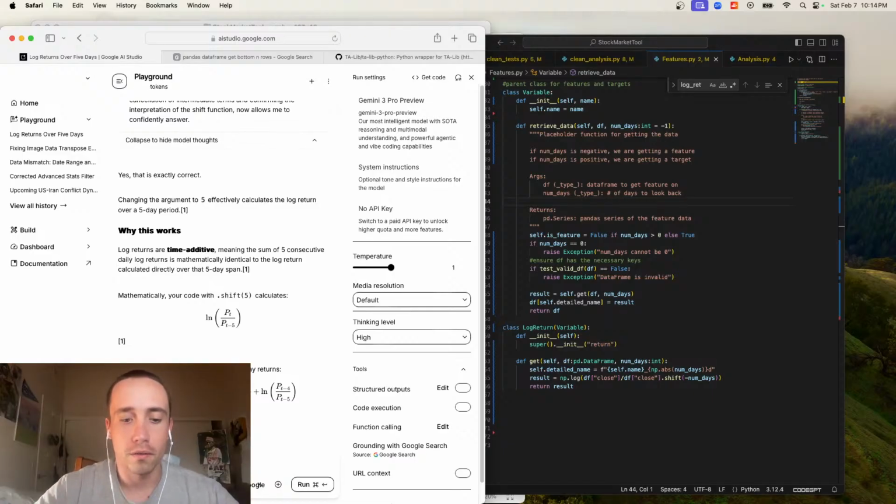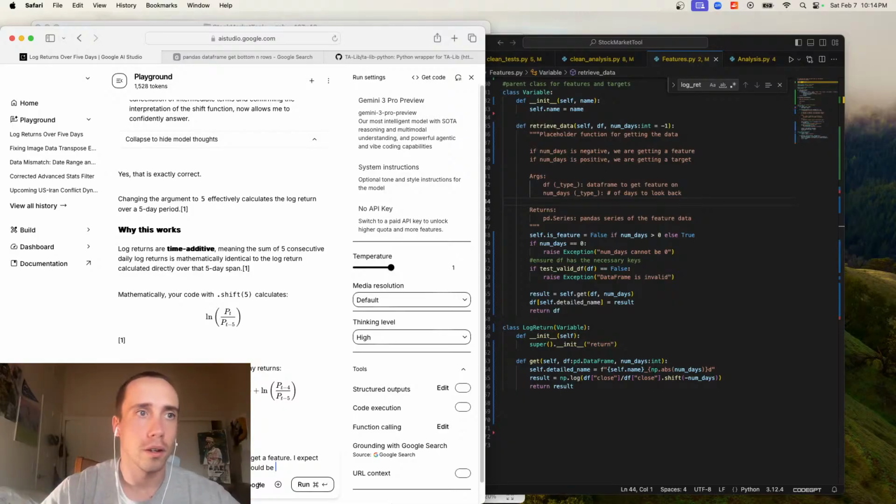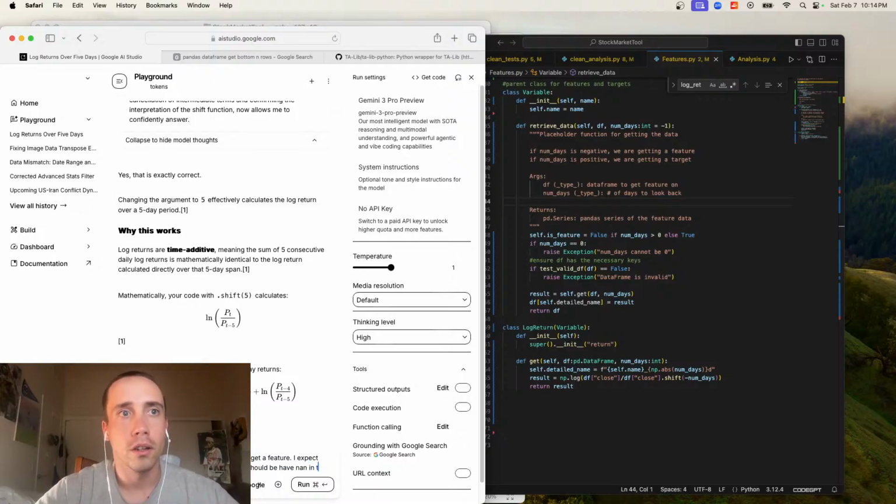I pass in -5 to get a feature. I expect the returned data frame from retrieved data should have nan in the first 5 rows for the feature.